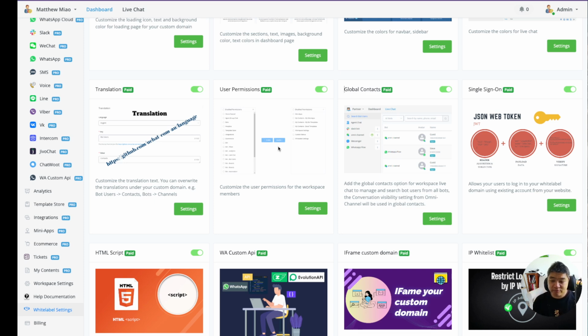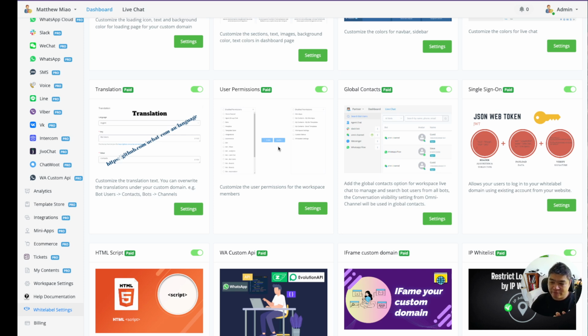But if you want personalized access for each user, then you will need these user permissions. Let me show you what kind of customizations you can have, and then you can decide whether this is a good option for you or not.